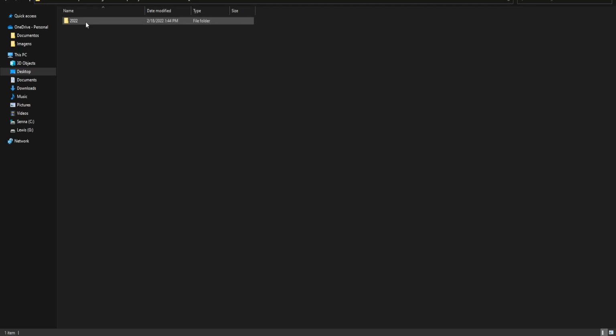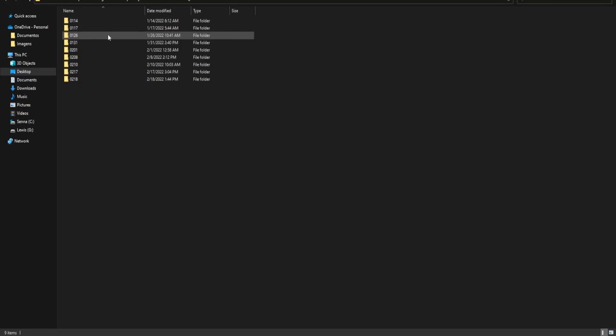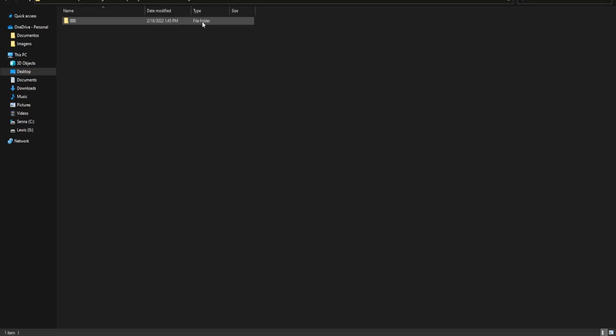And inside you will find the year first, and then the dates. This is where you'll find the backups of all recorded sessions. This is the main purpose of this directory. And as was the case in the last folder, the sessions are organized according to the date when they were recorded. So I am in 2022, and here you can see the months and days. On the 18th of February, I can find the encrypted video files of all my sessions in senhasegura on that day.